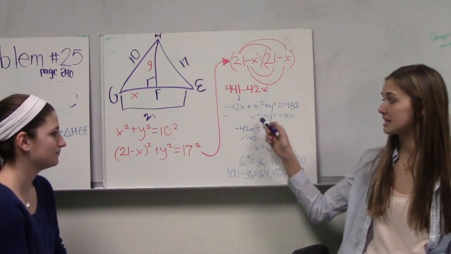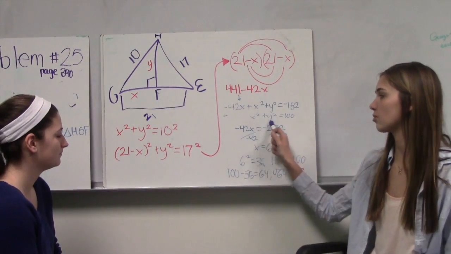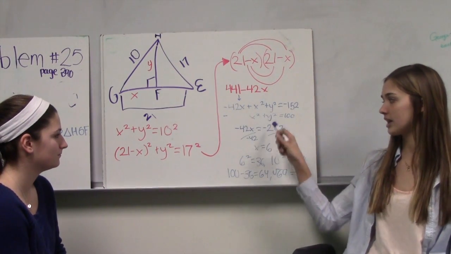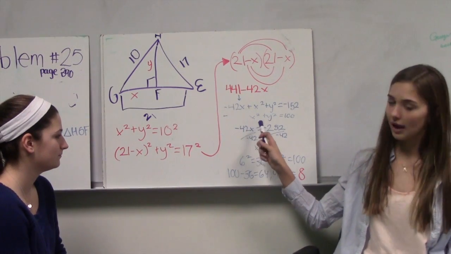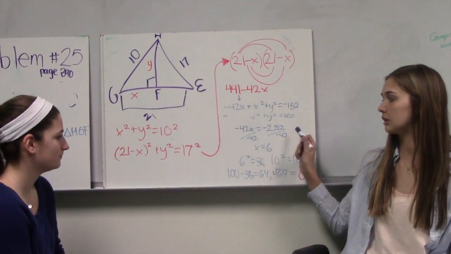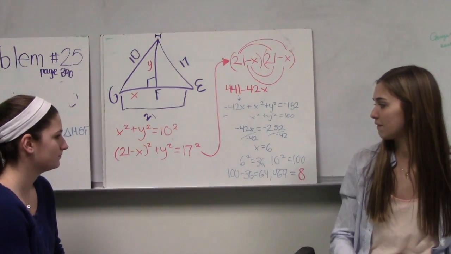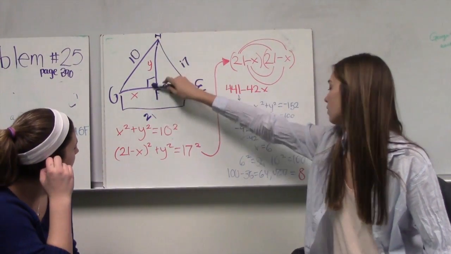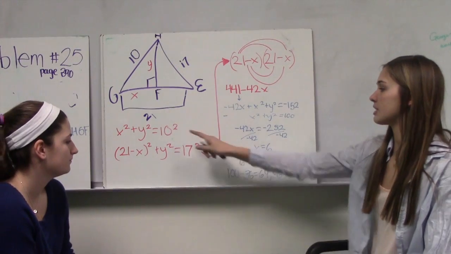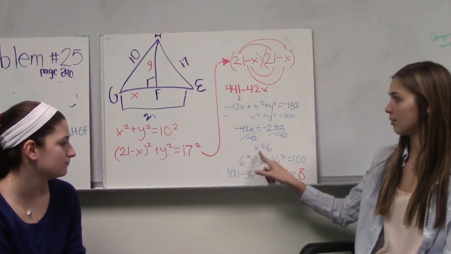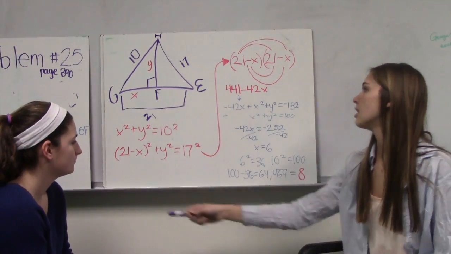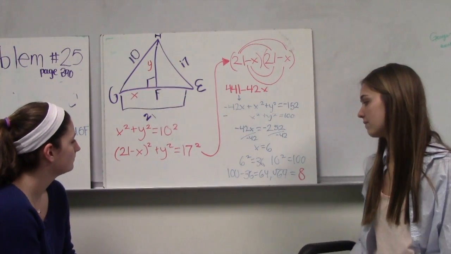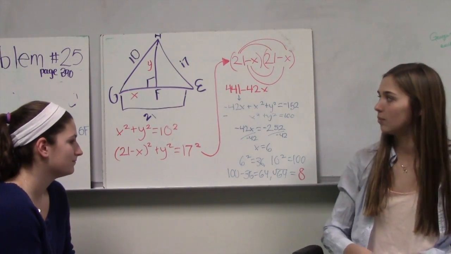And we set that up as a system with the other one, which we found back here, x squared add y squared equals 100. We subtracted to get rid of the x squared and the y squared to end up with negative 42x equaling negative 252. We divided by negative 42 to get that x equaled 6, which was this number, but we're still looking for y. And we could set that up using the same thing we used here to get that 6 squared, which we found as x, is 36, and 10 squared is 100. And so we would subtract 36 from 100 to get 64, and the square root of that was 8, which would be y.